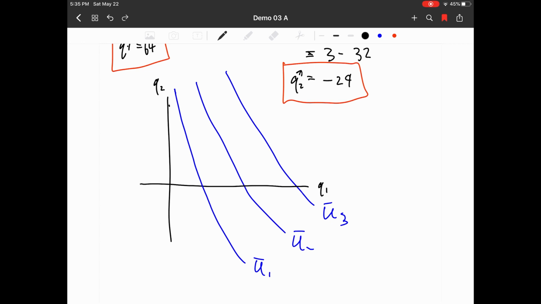that lie below the positive values, the negative Q1. So we can set this up in a way where this point of tangency, where MRT equals MRS, gives us a negative value of Q2. And that's exactly what's going on here. We've set up the Y and the prices in a way where the tangency gives us a negative value.